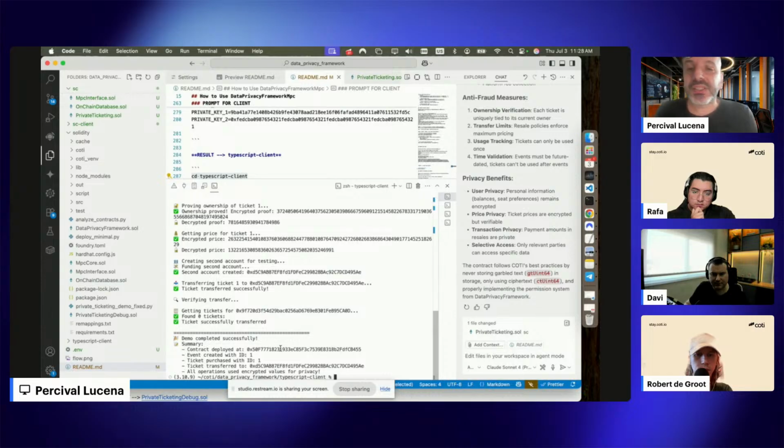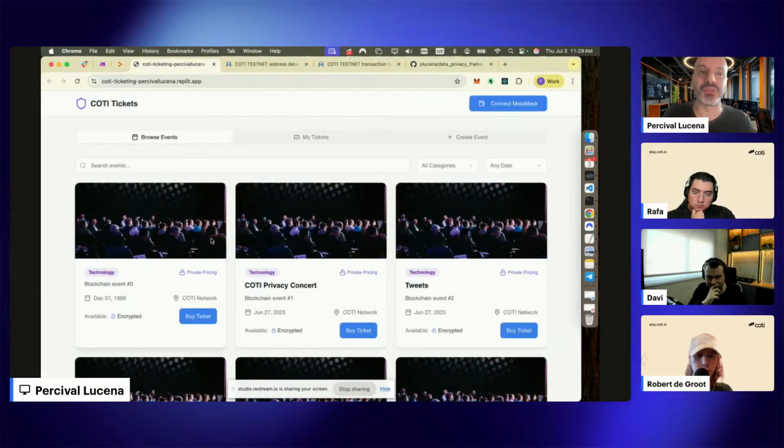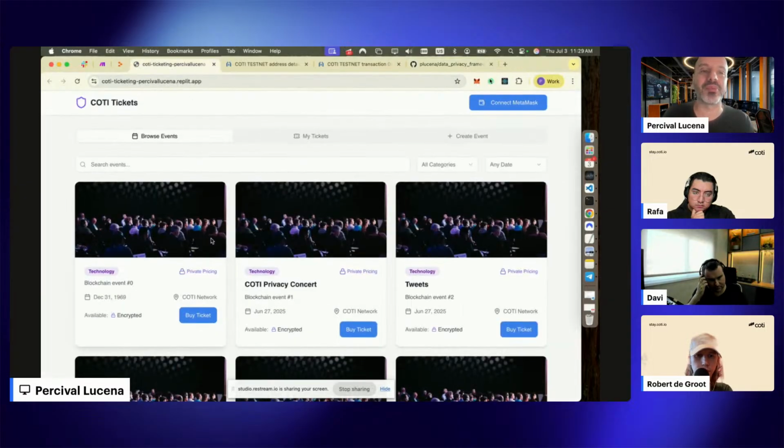So this kind of client that we want to create here basically validates that our smart contract works well. And we're going to provide this client to Replit, which is our UI tool, so it would be able to use it as the basis to create this application, right? We're going to test that in a second as well.